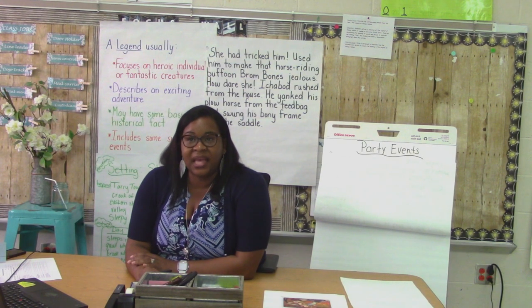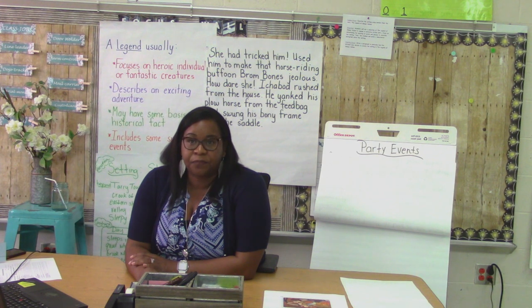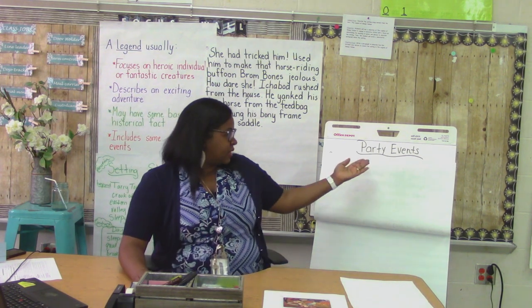During our reading today, we will capture information about party events in the story based on the words of the author. This will help us describe the events and use them to write our own narrative at the end of this lesson. We want you to think about what we know about the events by the details the author provides for us. Go ahead and write party events at the top of one sheet of paper. We will use this as we read our story. Like that.